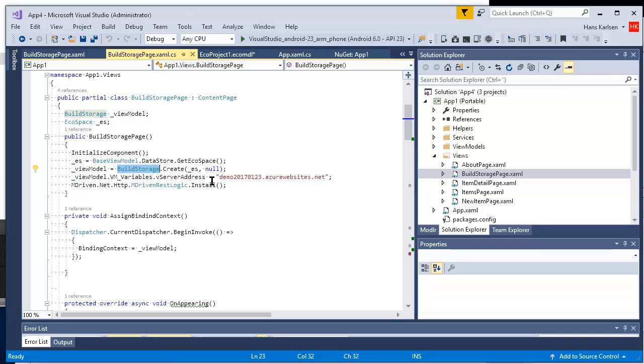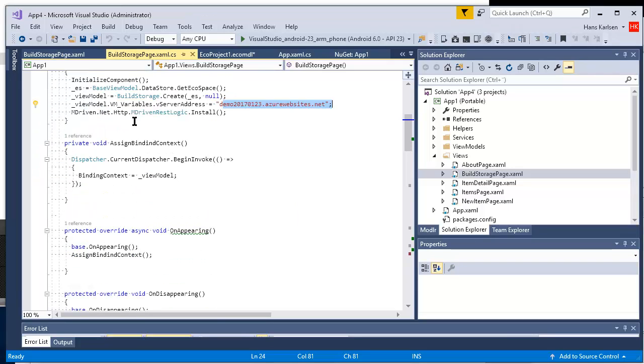And here I also set the server address in the phone, because I couldn't run it against the local machine, because this uses HTTPS and the server certificate is wrong, etc., etc. So you know the drill.